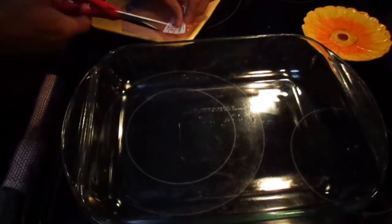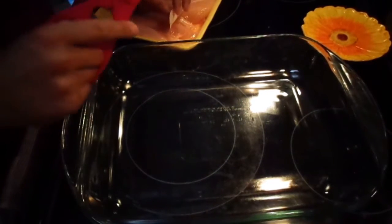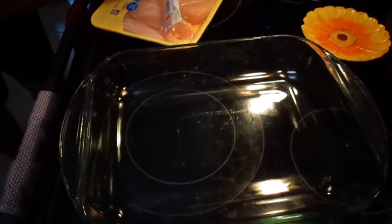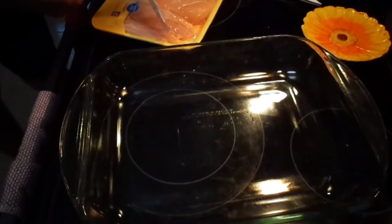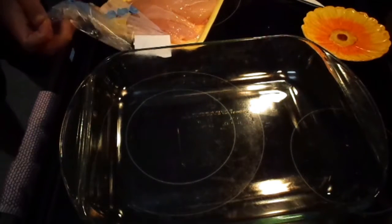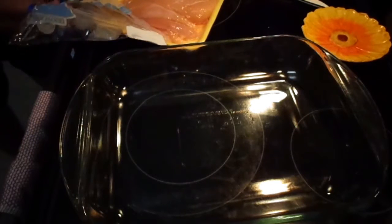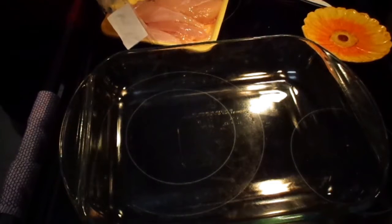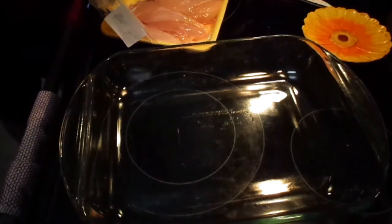Alright, you gotta be very cautious when cooking with chicken. You can get salmonella and you will get really bad sick. So all this is just a complete cesspool of sickness. So I'm going to be very, very cautious, and wash your hands always.